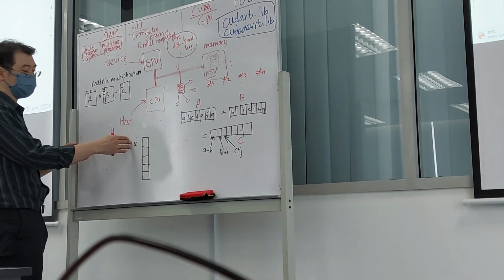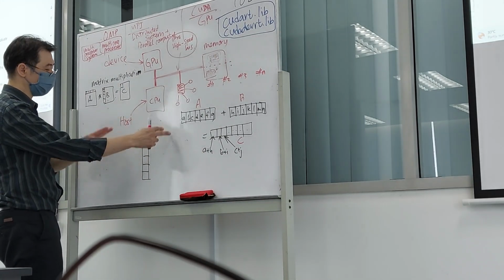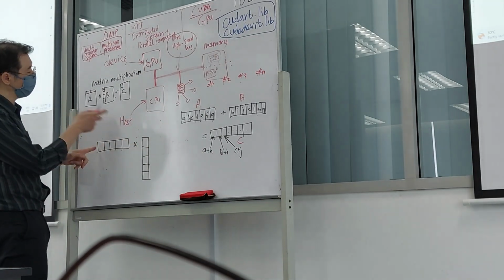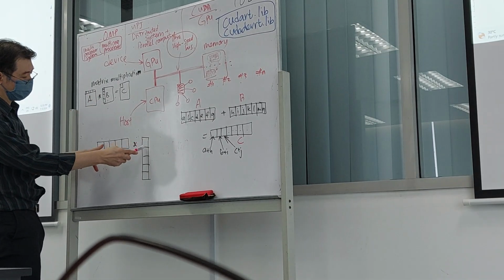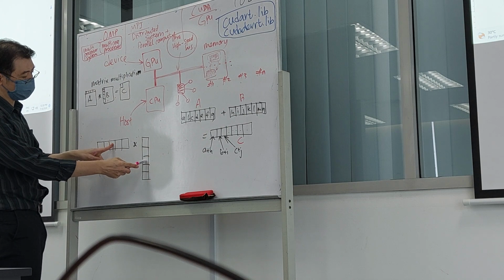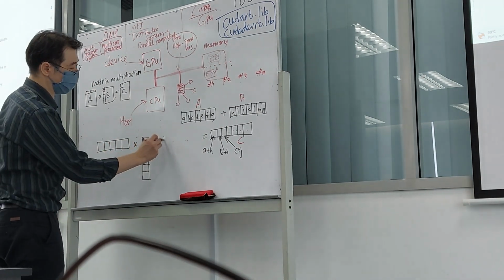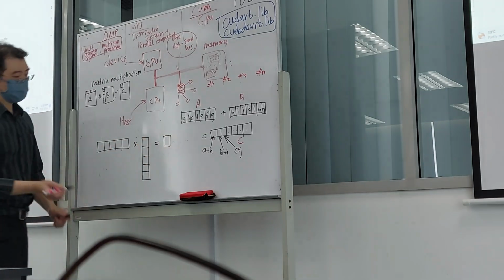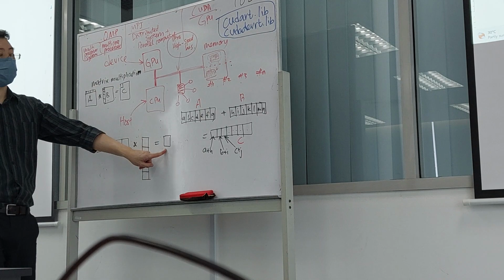So this is one vector. The other vector, you have to transpose it, then only you can multiply. Okay? When you transpose, now you can multiply. And the way you multiply is the same like the matrix multiplication. You multiply this, multiply this, multiply this, multiply this, multiply this. And then you add them together and you get a single answer. Okay? So vector multiplied by vector, you get a scalar.